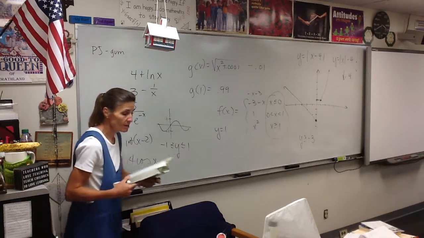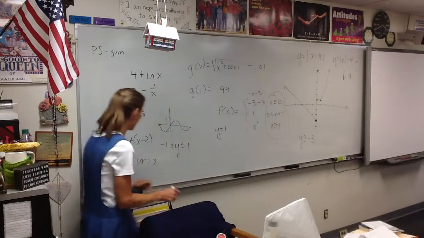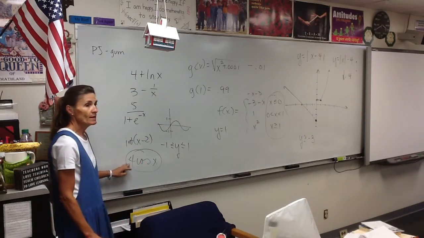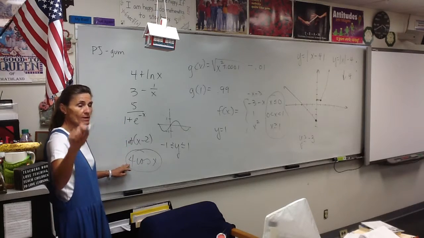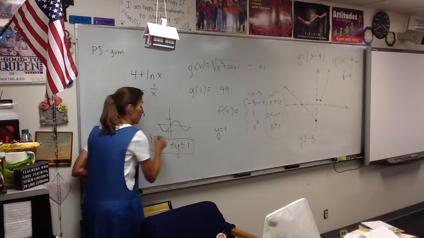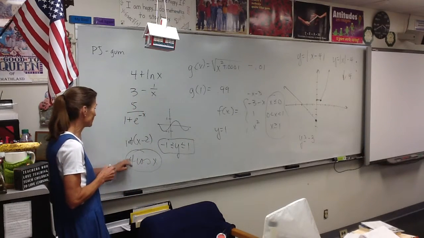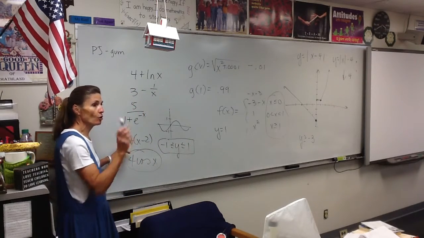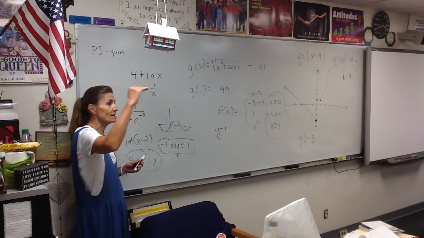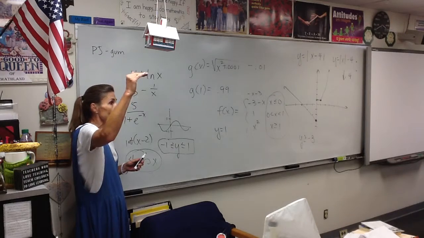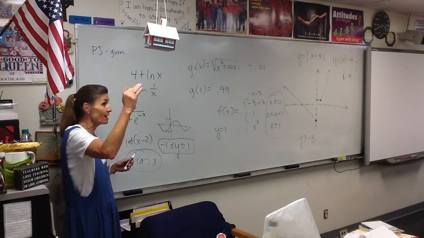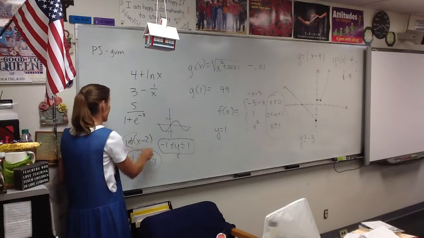Now the question is, the range is all real numbers. Let's talk about this one first. We just talked about this. Is the range of a cosine all real numbers? No, it has a very small range, relatively speaking. Greatest integer. Okay, we just spent some time talking about that. What's the range of a greatest integer function? It's going to be the set of integers, not the set of all real numbers, so that's not it.